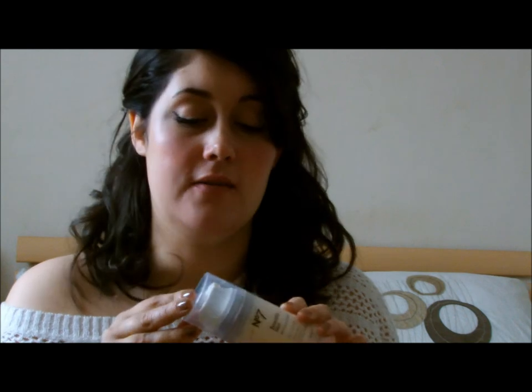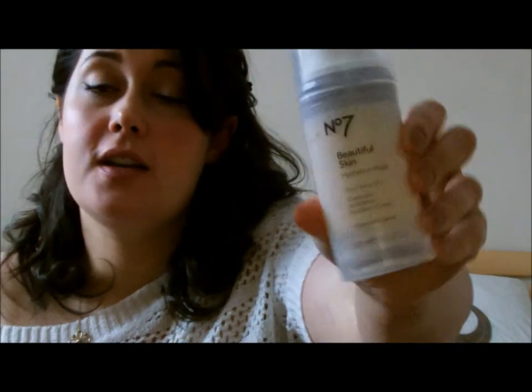You stick it all over your face — a quite thick layer — and normally my skin will absorb it all in and I leave it. In the morning I'll just cleanse and any excess will come off, but normally my skin will drink it all up. It says: after cleansing, sweep generously over your face and massage, avoid the delicate eye area, relax for 3 minutes, tissue off, or more intensely for 10 minutes. But I leave it on all night and I'm fine. Most people in the Boots reviews do that as well. It's a bit of a weird one to tissue off for dry skin, but this is meant to be for dry to very dry skin.